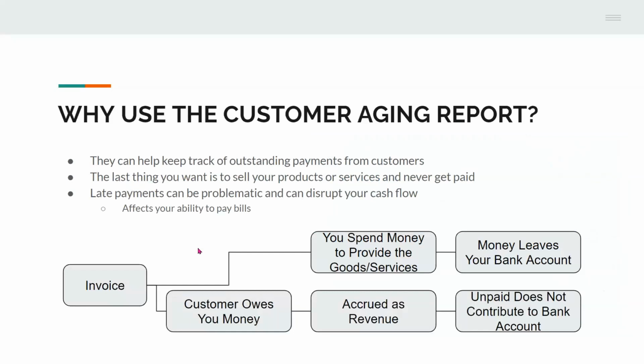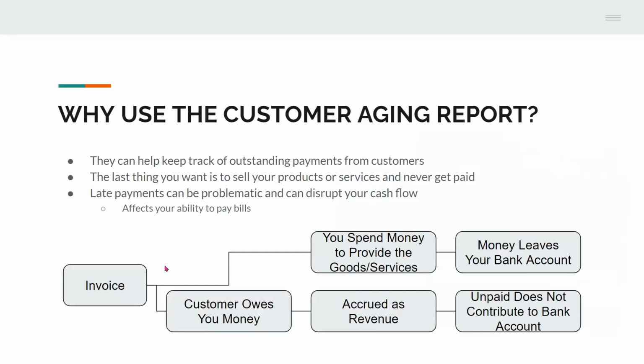And why do we use the customer aging report? Number one, it's going to help us keep track of outstanding payments due from customers. The last thing we want to do is sell our products or services and not get paid. Late payments can be problematic and disrupt your cash flow. It affects your ability to pay bills.